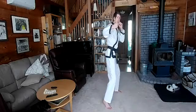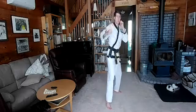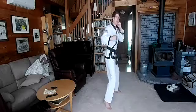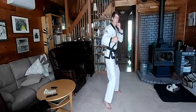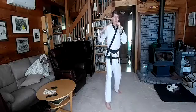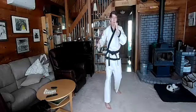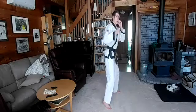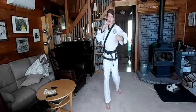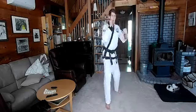Now there are different styles of hooks. Sometimes we do palm facing down or palm facing slightly out for the head hook. But now I'm going to keep it simple. It's just going to be palm facing us the whole time. Either hook to the ribs or hook to the head. Palm facing us, lock it out, and then twist your body. Now it's the same thing on the other hand. Palm facing us, lock it out, and twist your body, aiming for the ribs or aiming for the head.